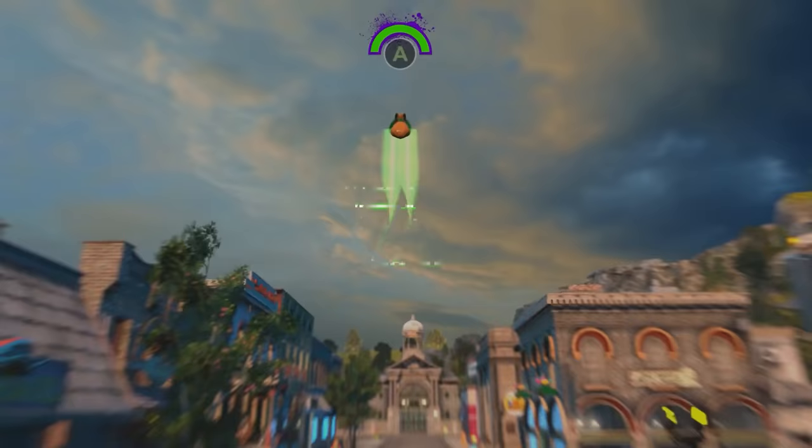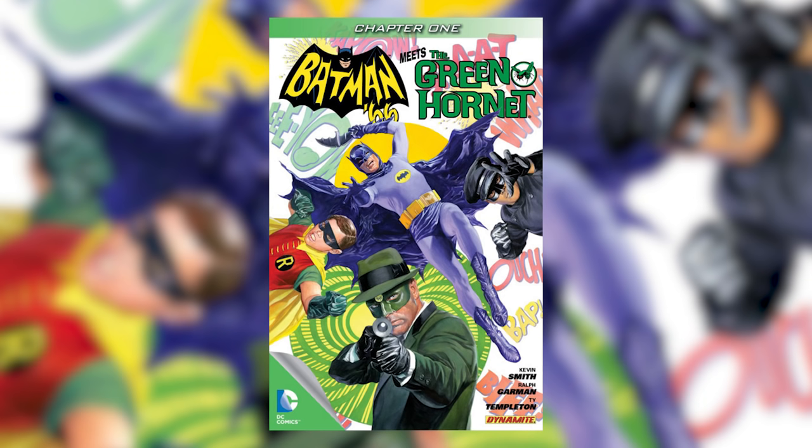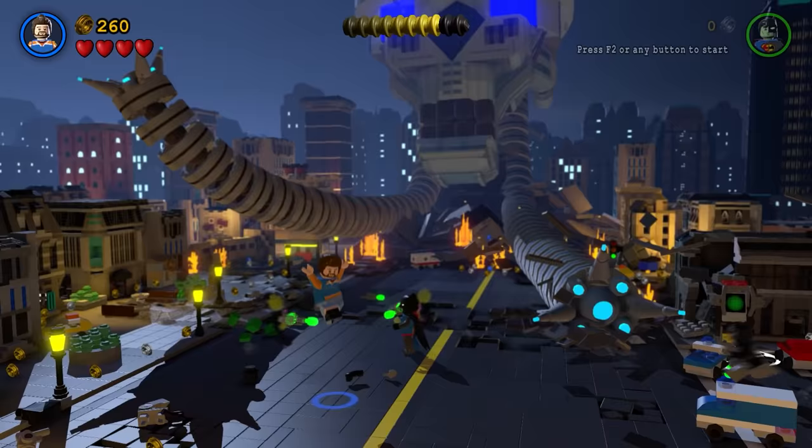Coming in at number 7 is Kevin Smith from Lego Batman 3. Now, Kevin Smith truly is a strange character to add into a Lego game. However, he did write a few DC comics and he is widely known as a comedy actor and also a director. Now, Kevin Smith actually has a massive role in Lego Batman 3. A lot of his quests are in the Batcave, and that's how you unlock Kevin Smith and loads of other characters through doing his quests.